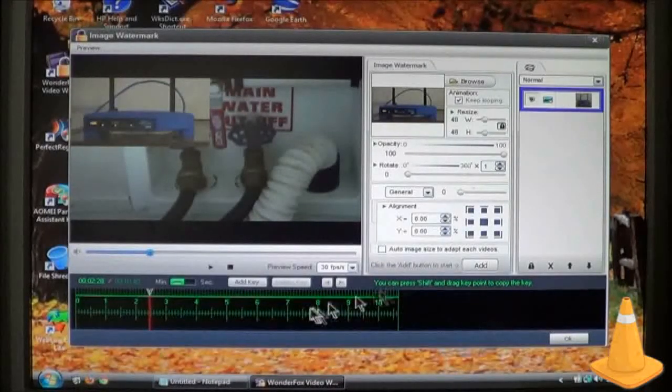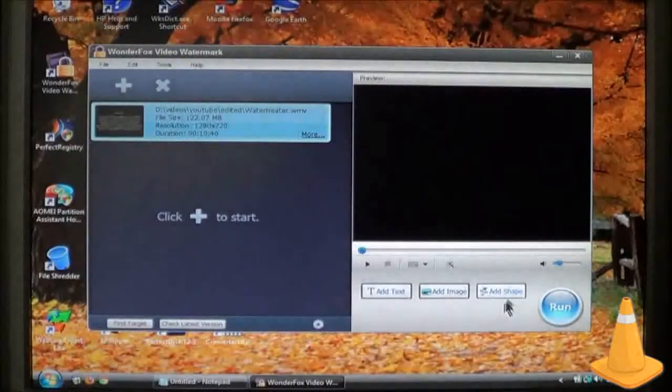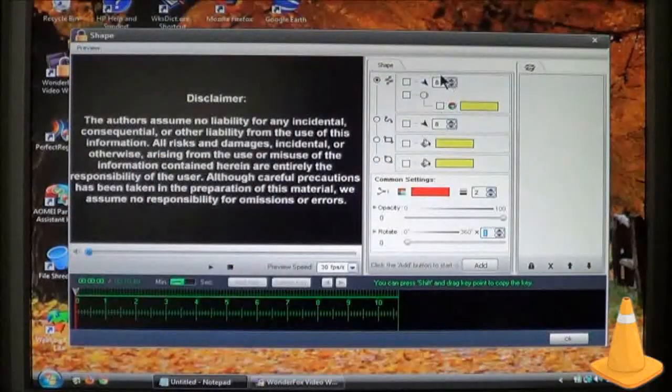Other things you can do. You exit out. Other things you do, you can add shapes. Now I will give you tutorials on this video and my other videos to show you how to exactly do everything on the software. Here you can do shapes such as this.